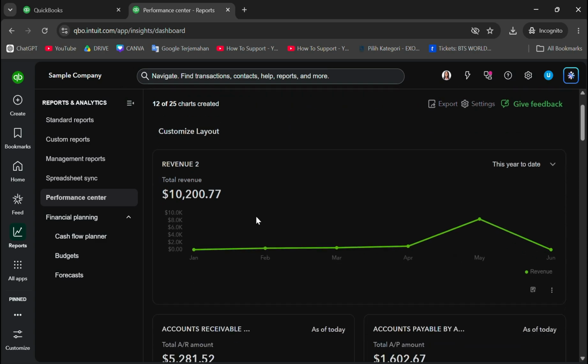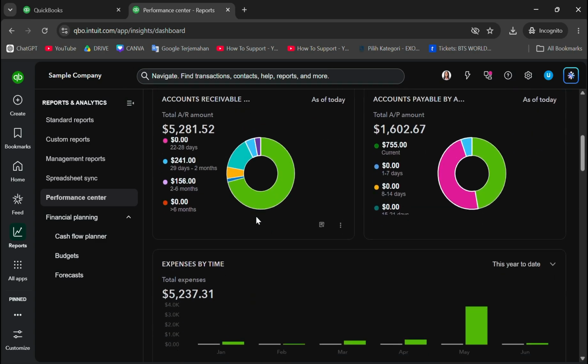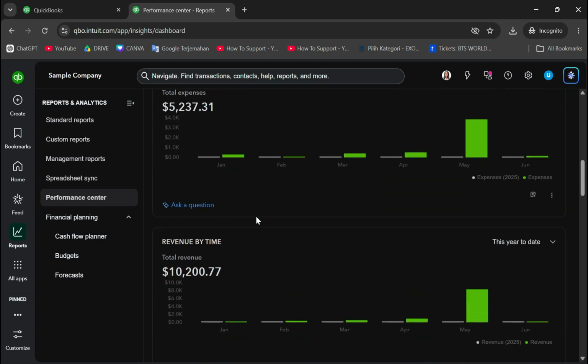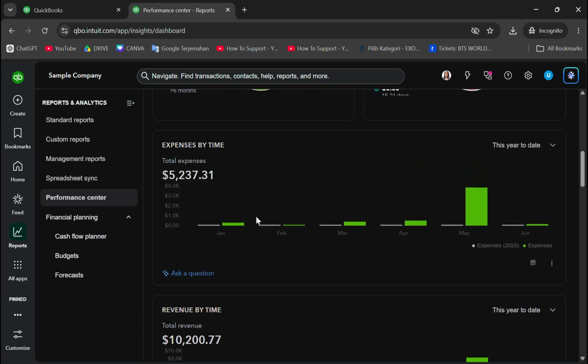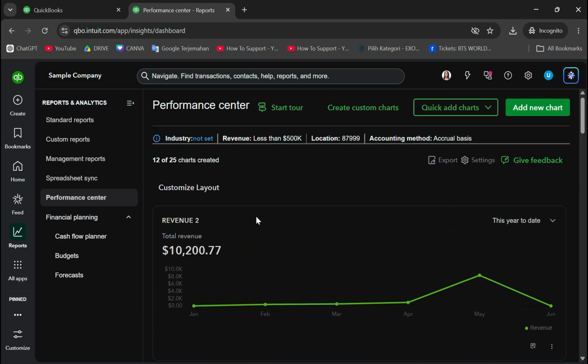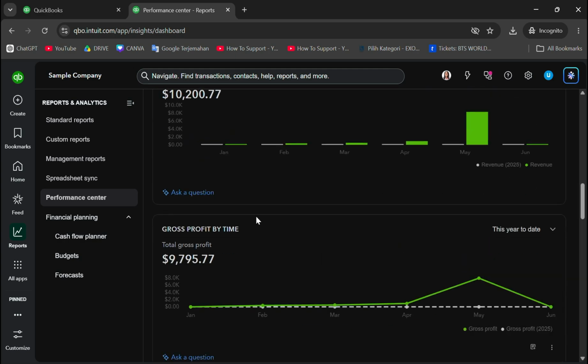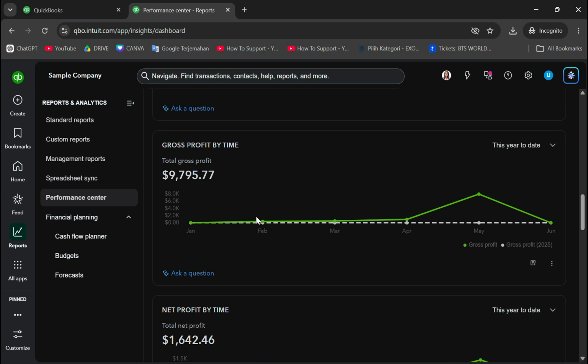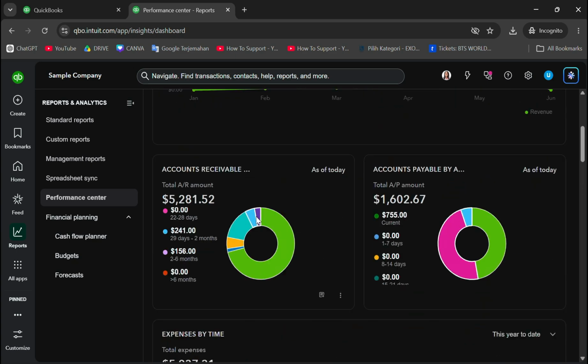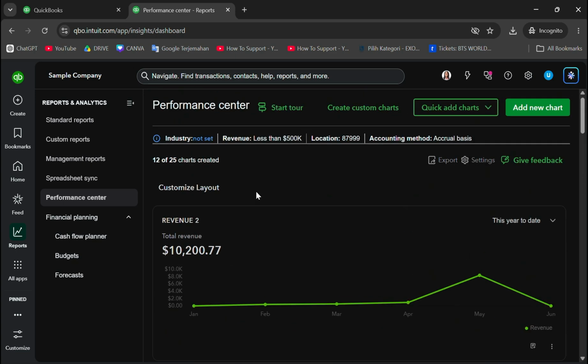Tracking your top-line revenue is great, but what really matters at the end of the day is your bottom line, your true net profit. Instead of combing through a traditional profit and loss statement every time you want to see if you're operating in the green, you can build a dynamic visual widget to monitor your net income trends live. Today, I'm going to show you how to design and add a dedicated net profit chart right onto your dashboard grid. Let's jump right in.